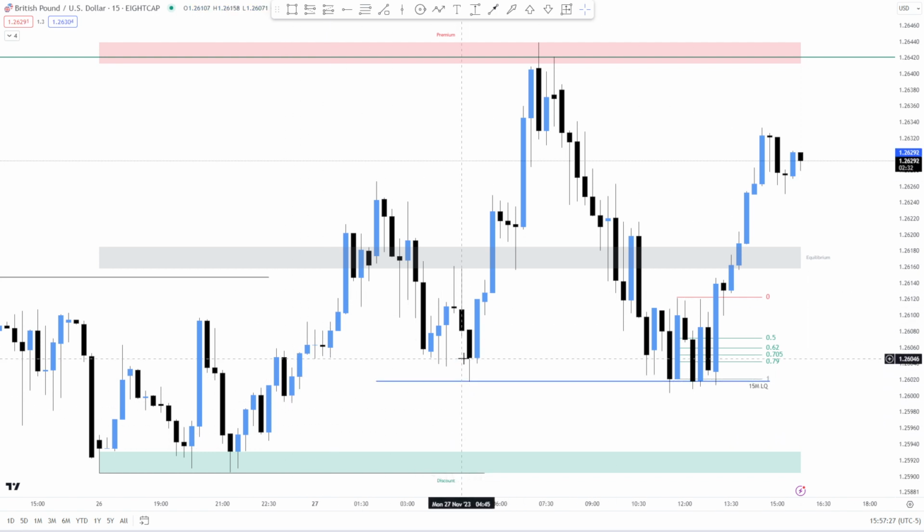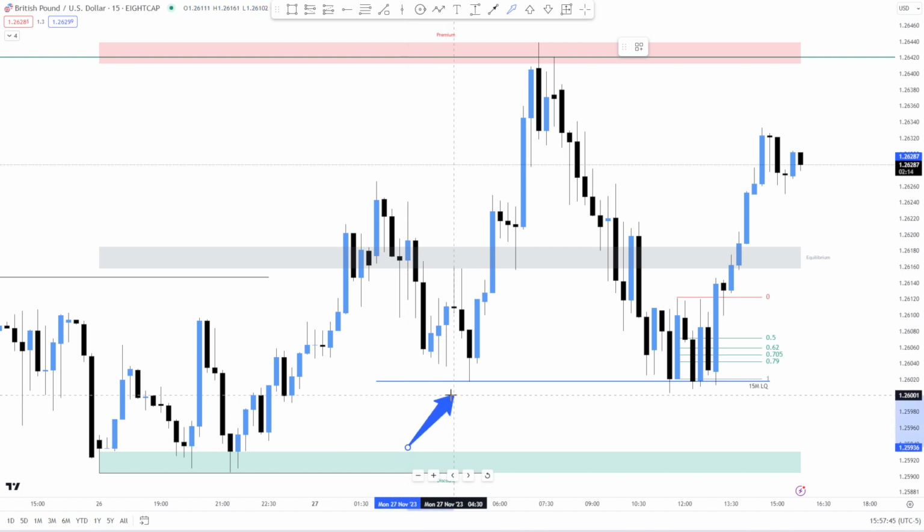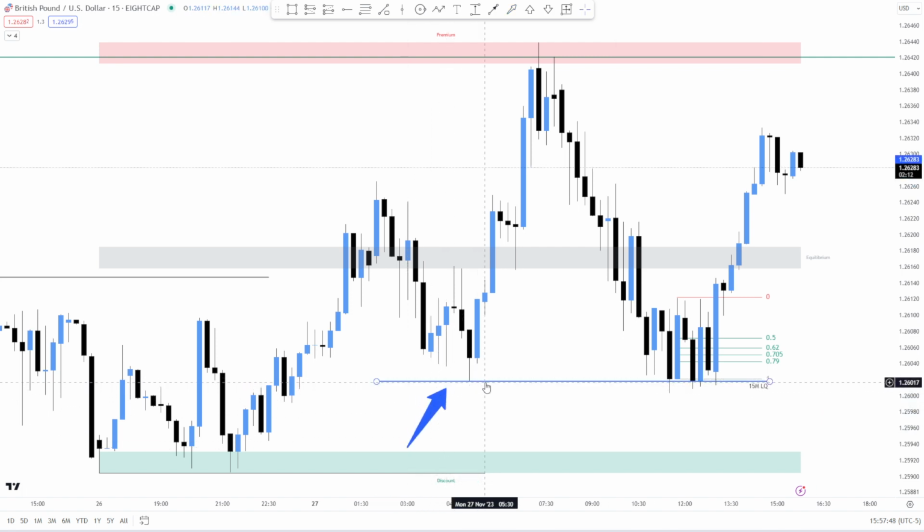Second thing that gave me confirmation and got my hand on the trigger button was we came up and then we came back down. 9:30 candle is right in here, and then we're starting to move back down, and then we swept this liquidity area right here. This liquidity area also correlates to London lows. So I've cleaned up the chart just for the video, so it's not marked up everywhere like I'm used to seeing, but I've got London lows, London highs, previous day low, previous day high, a whole bunch of other stuff on the chart at the time. So this came down and swept that area there.